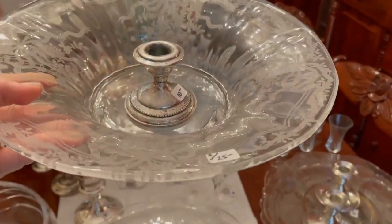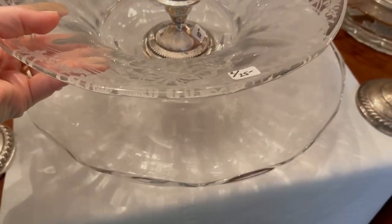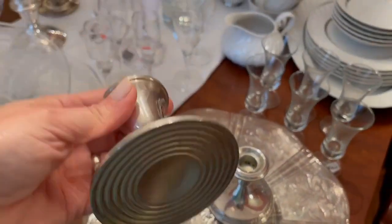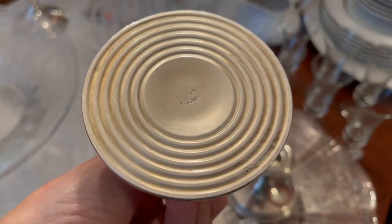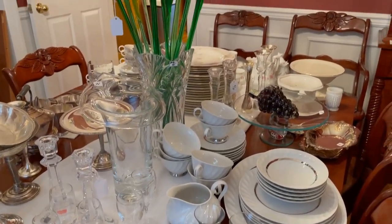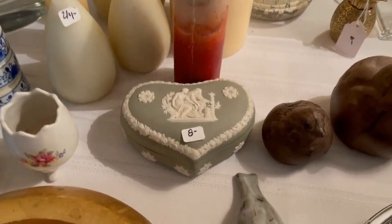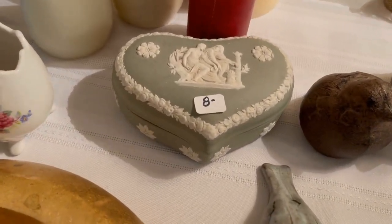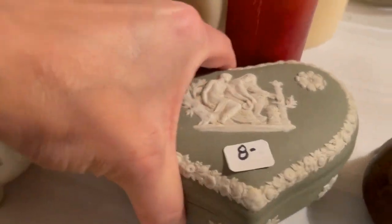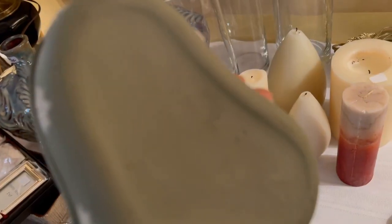There are just so many great items, and since I'm flying I can't bring too much home. For $25, this elegant glass bowl and underplate would be a really good deal. These I'm definitely getting — I can carry those home. Sterling silver weighted candle holders, $25 for the pair with the gadroon border — they're lovely. This Wedgwood Jasperware box in the green is a steal at $8. I have quite a nice collection and have friends that collect the green. It's got a nice back stamp on it.